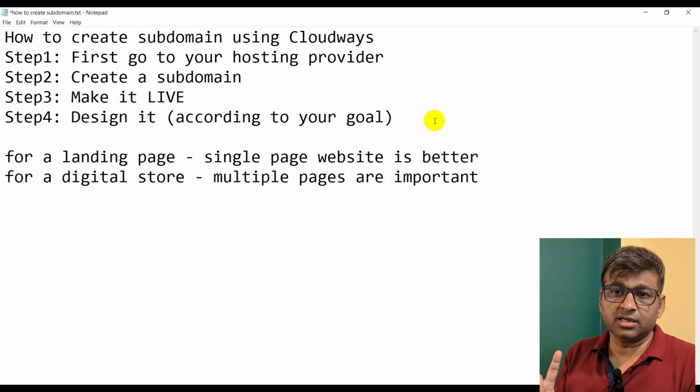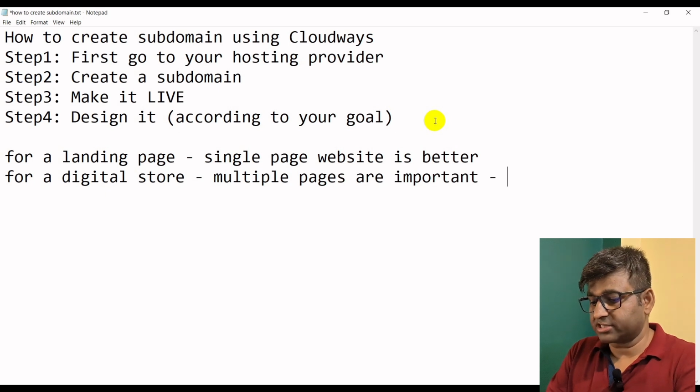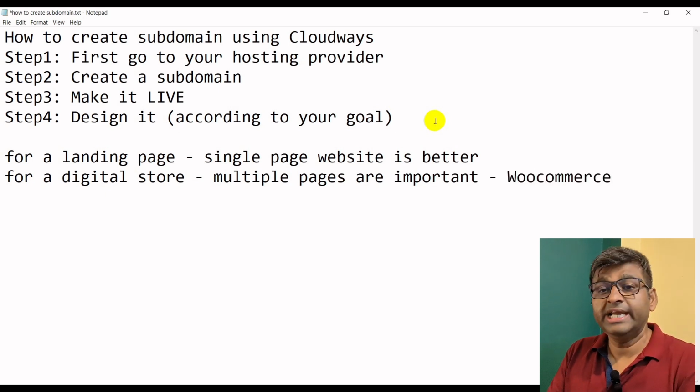Why? Because there is a dedicated shop page, add to cart page, thank you page, category page. These are the types, and for that WooCommerce is best, or integrating WooCommerce is best.